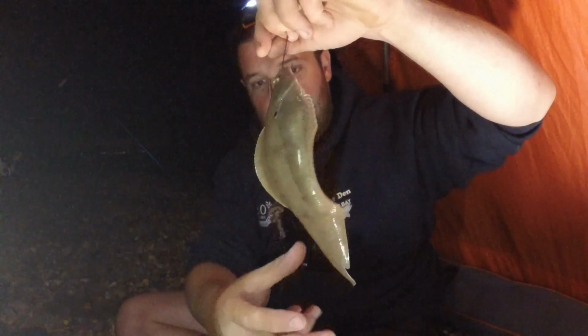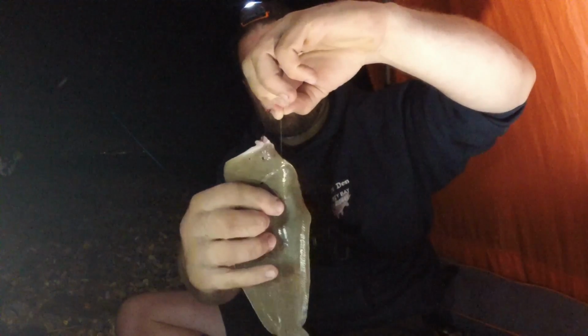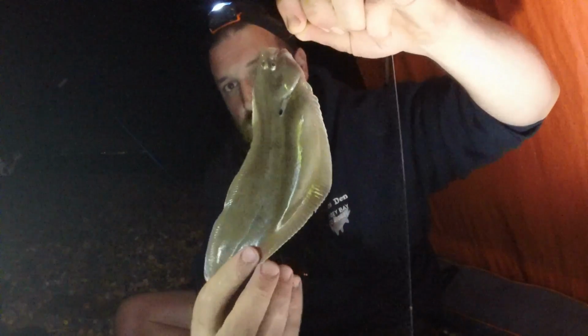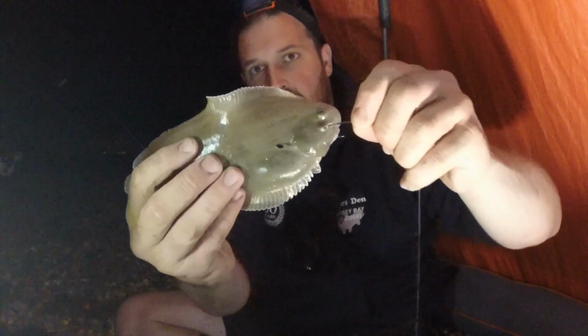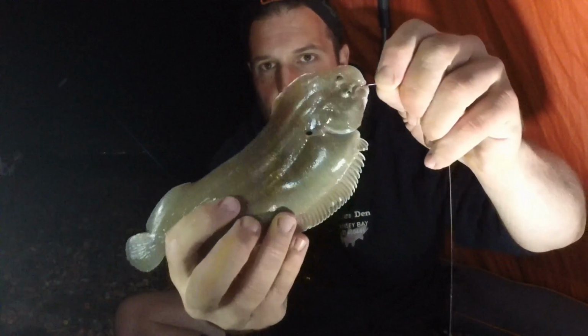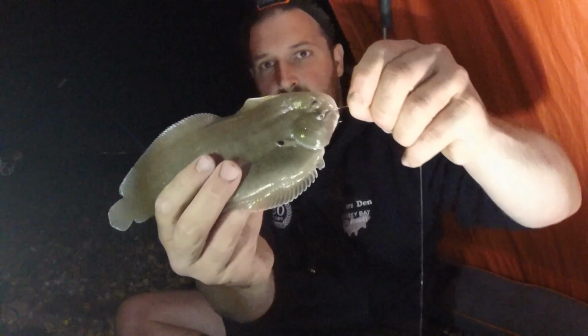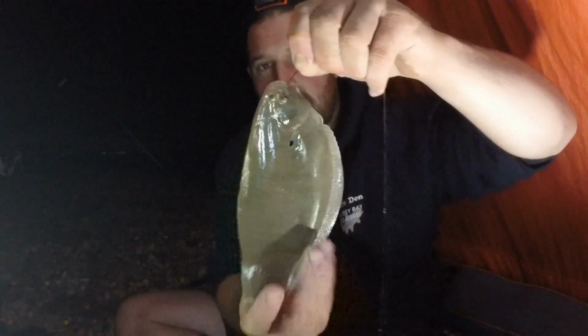into this species hunt. Alright guys, so just reeled in again and managed to pick up this Dover sole. Only a little tiddler, only a little small one. Yeah, so it's only a small one, but you know, another species on the board, so that's pretty cool. So we've had bass, smoothhound and sole tonight.